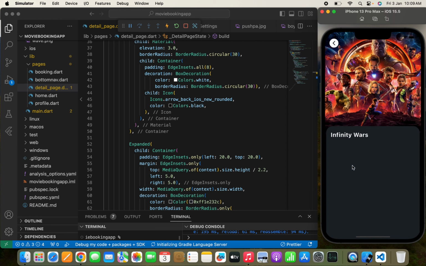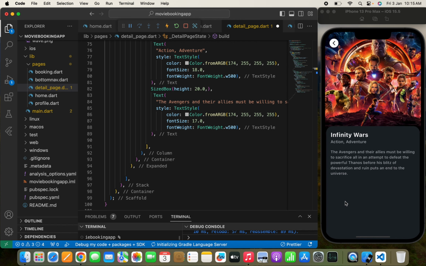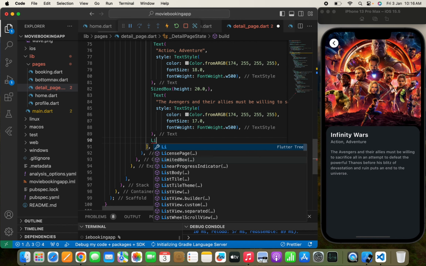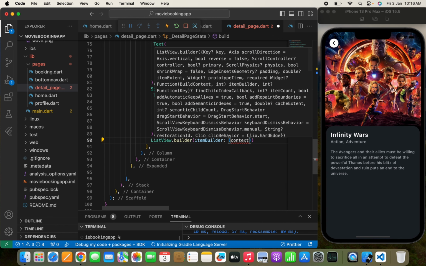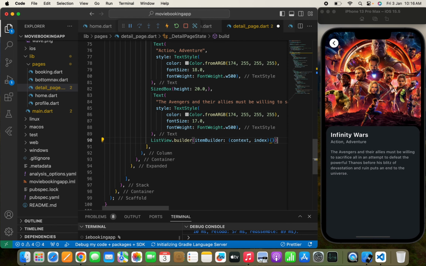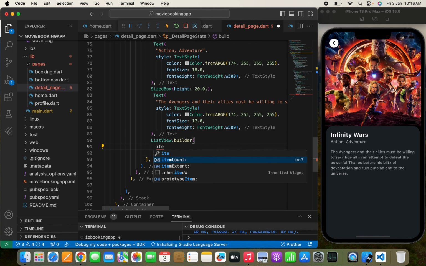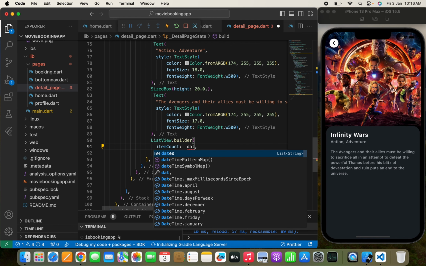So I need to simply create one list view over here in the horizontal direction, so that the user can scroll and select a specific date, right? So for that I'll just write a ListView.builder, something like this, and in the itemBuilder I just need to pass a context and an index, and where I'm storing the dates. As you can see, we have simply passed a final dates over here. So I'll simply call the dates over here in the ListView.builder. So for that I need to first pass an itemCount, so that I keep the count like dates.length, something like this.